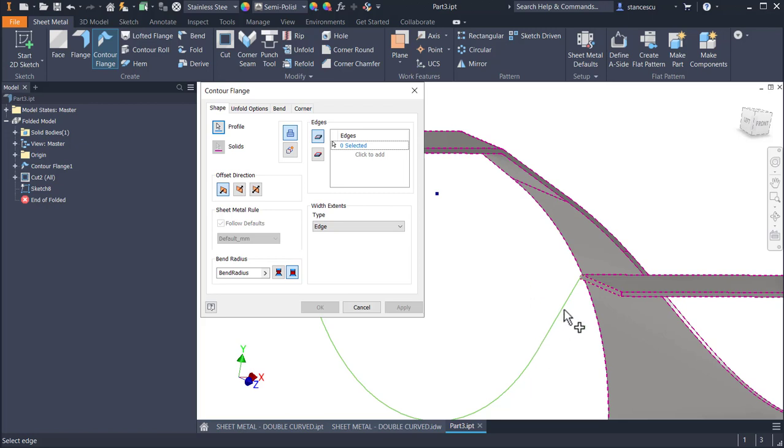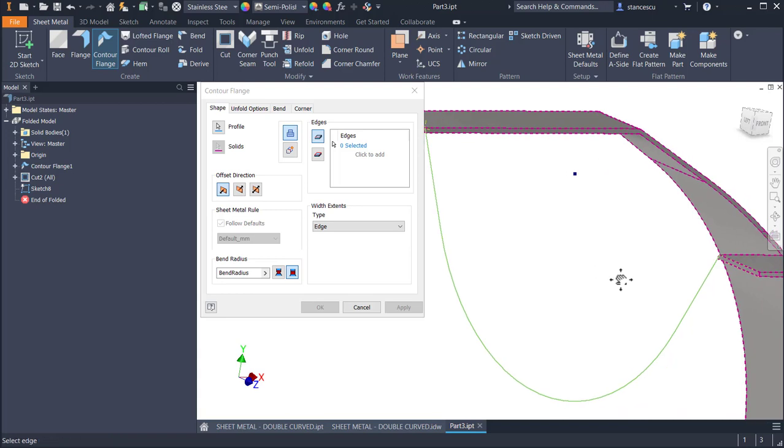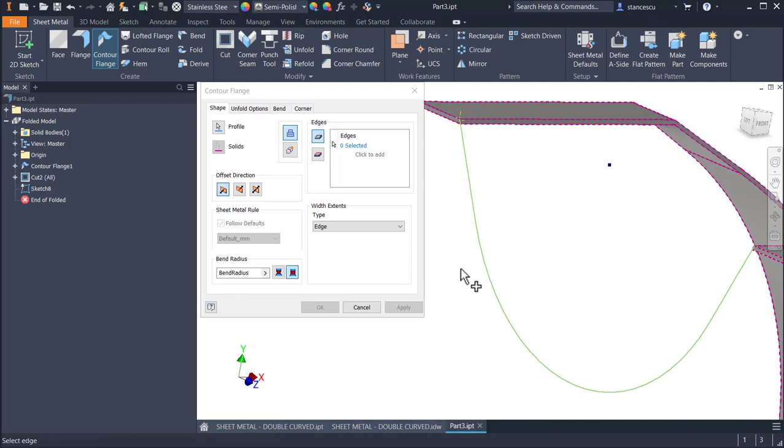You see the line was selected, but I cannot create, I have no access to OK. I don't have a double line here, so nothing is possible to do in order to create this contour flange.